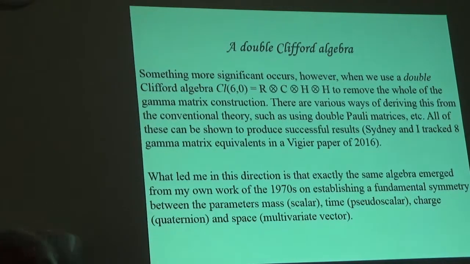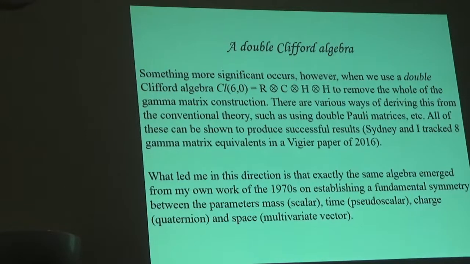But what led me in this direction isn't that this is convenient, isn't that this is nice algebra, but that this is physics. Because I was driven by what I thought physics was at the fundamental level. And at the fundamental level, I had a kind of periodic table for physics with just 4 elements in it. Space, time, charge and mass. Mass being undifferentiated energy like the Higgs field or something of that kind.